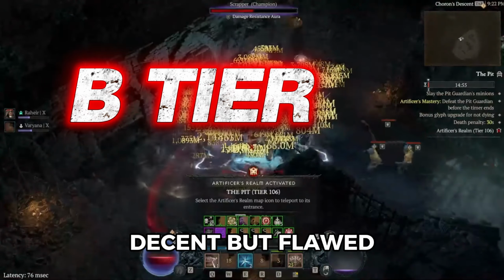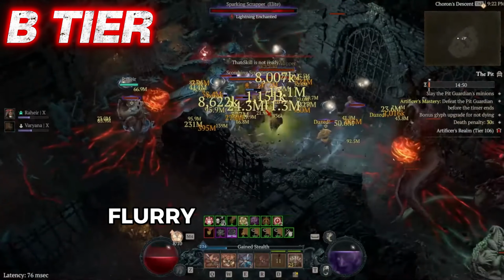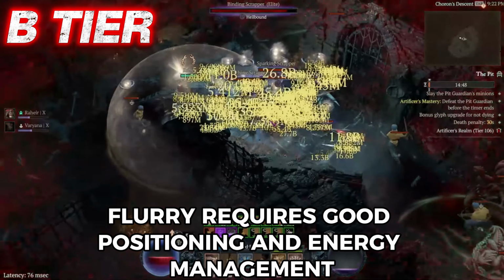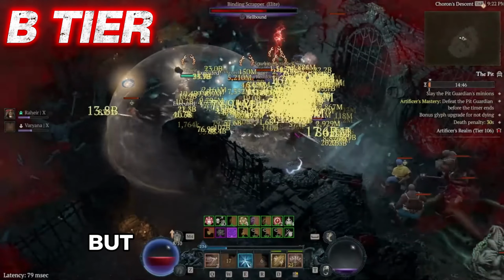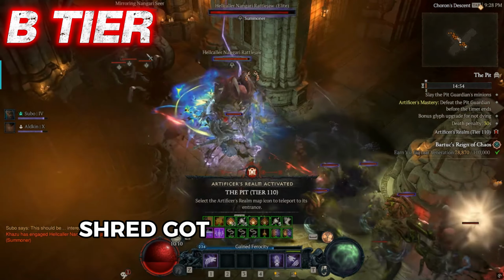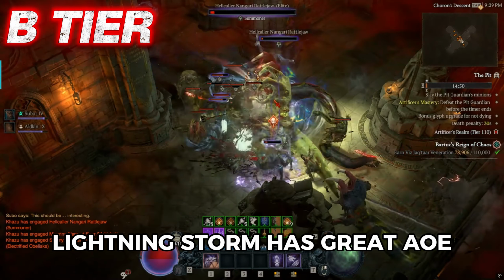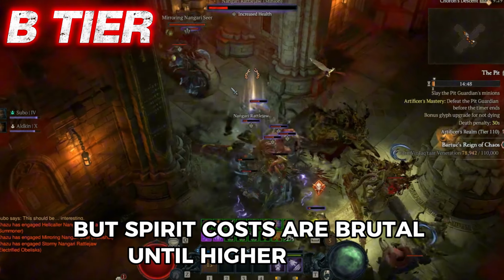B-tier, decent but flawed. Rogue, Flurry, and Heartseeker. Both work but have clear weaknesses. Flurry requires good positioning and energy management. Heartseeker is solid single target, but AoE clear feels slow. Druid, Shred, and Lightning Storm. Shred got buffed and hits hard, but resource management sucks early. Lightning Storm has great AoE, but spirit costs are brutal until higher levels.